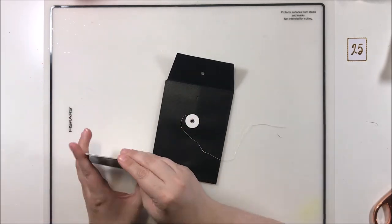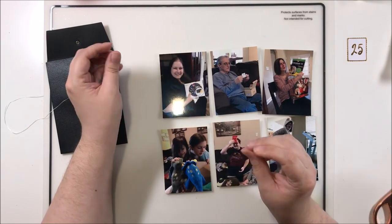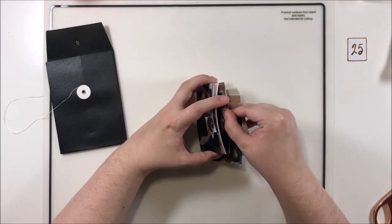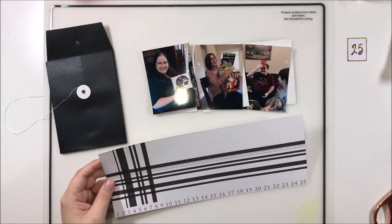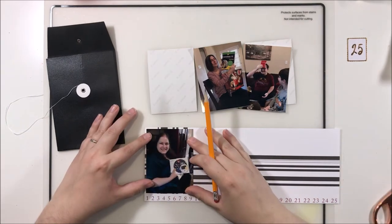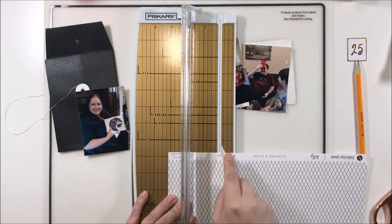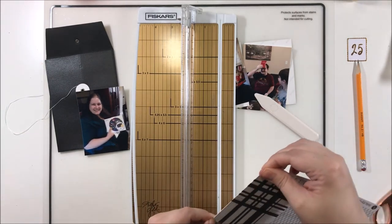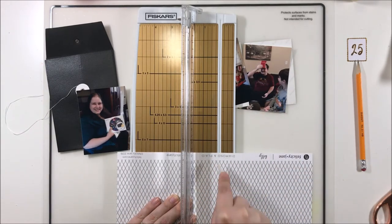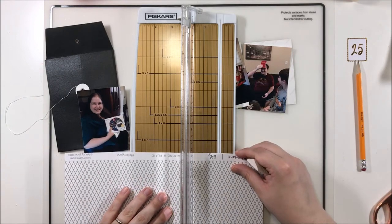I really like how this came out - it was really quick and fast. I grabbed a large strip of paper that was a scrap, about 12 inches by four and a half. At first I thought I was going to have to do a pocket page, but then it occurred to me that if I can create something that folds all of these photos into each other, I don't have to. I grabbed that strip, used my Fiskars cutter as a scoring tool, and used a bone folder to score the paper. Be careful with this, though, because those indents are rather deep and I did end up creating a very small tear in my paper from being a little too brusque with the bone folder.